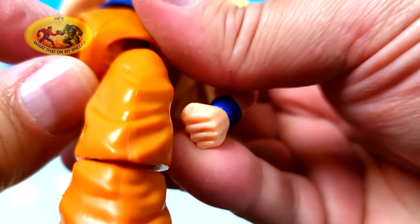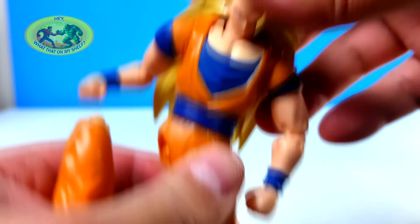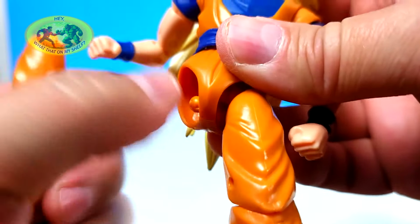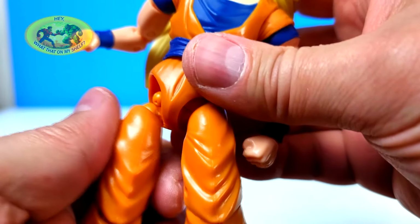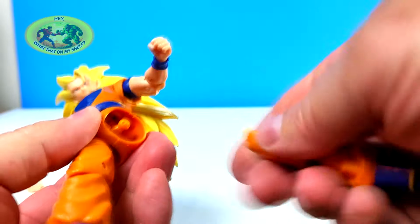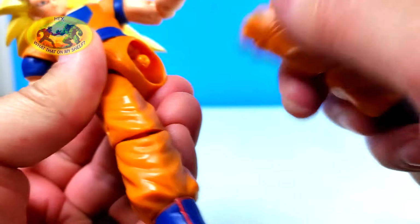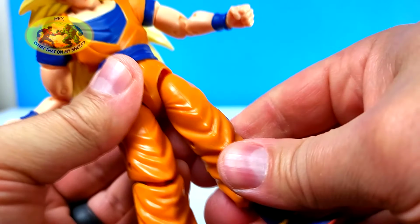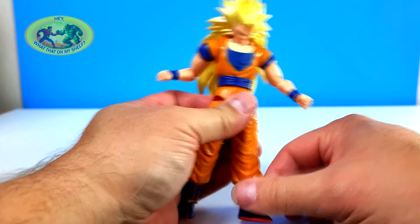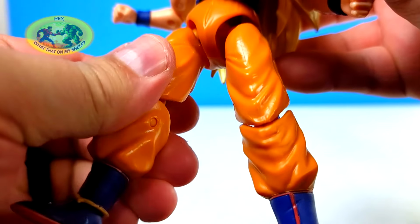Now I think what the issue is, somebody didn't like the way that this head sat and they returned it. So this was not only a smashed box, but also probably a return, I'm thinking. And that's why he's probably popping out all the time. The more you play with these and they pop out and you have to keep popping them back in, the looser they kind of get. I'm thinking that's the issue. I'm not too worried about it, but I do need to do something about that head. It's driving me nuts. All right, so there's your legs again.